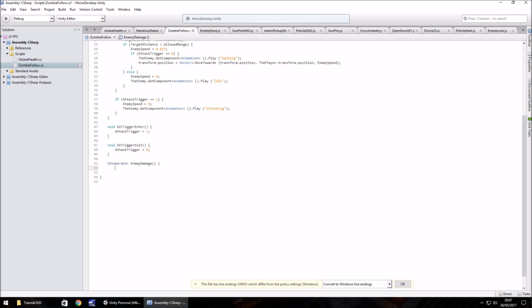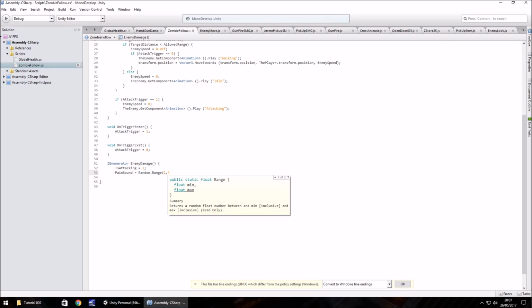So firstly we'll set isAttacking as 1, just so we can't repeat this process more than once without our saying so. Next, we'll create a random number for our pain sound, and we can do that by painSound equals Random.Range, and in brackets 1, 4.